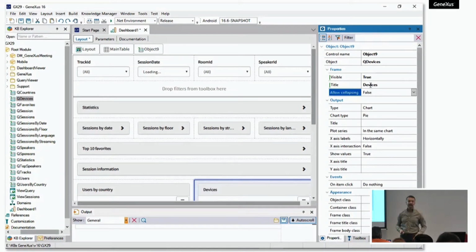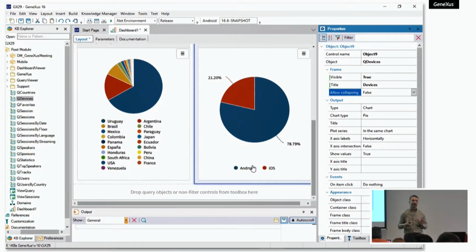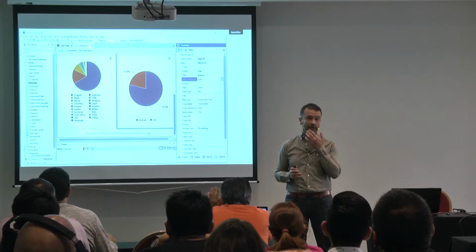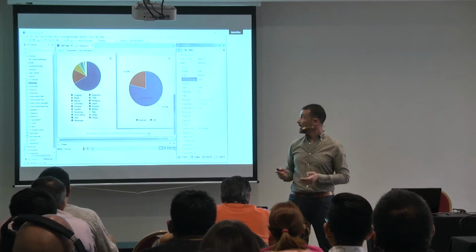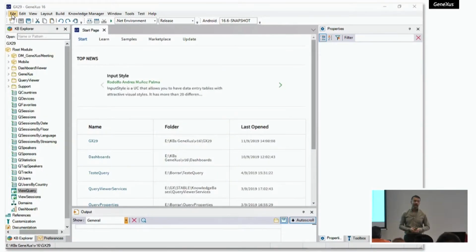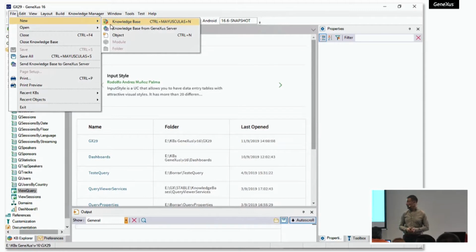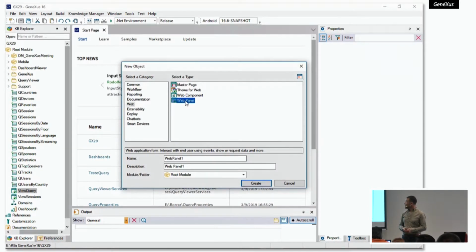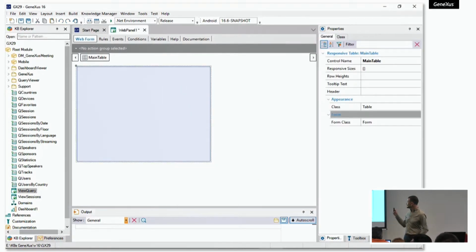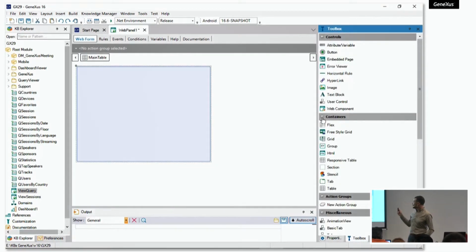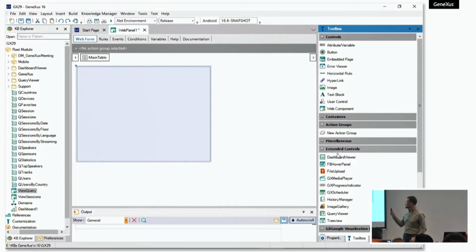Very well. Here I've got a large part of the dashboard I've shown you. What we still have to do, as I said, this is a presentation of the information, but to execute this dashboard, I must use the dashboard viewer control. I would go to the dashboard, select web panel, and then in the toolbox, find the dashboard viewer control and drag it to the screen.